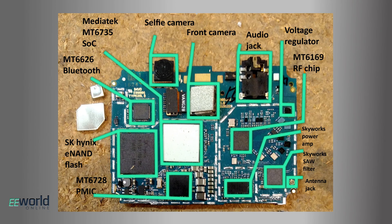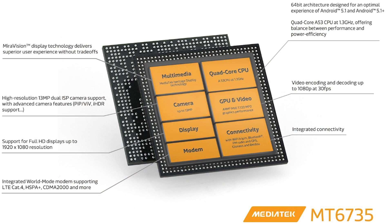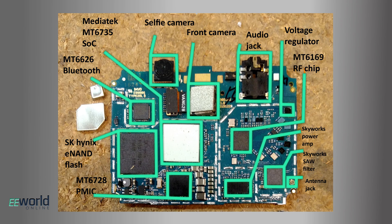The other side of the board is more interesting. The heart of the design consists of four chips from MediaTek, a chip maker in Taiwan. The main chip is a system-on-chip called the MT6735 — a 64-bit quad-core ARM Cortex-A53 processor combined with an ARM Mali-T720 graphics processor, along with sections handling multimedia, cameras, display, modem functions, and wireless functions. The modem is how you send digital data back and forth when doing things like internet browsing or email — analogous to the cable modem you have from a cable TV provider. The modem in this phone does something similar using Wi-Fi signals, Bluetooth signals, or phone signals.